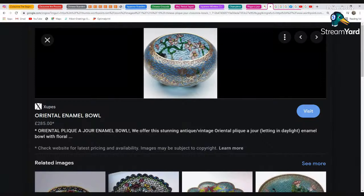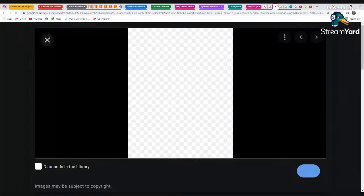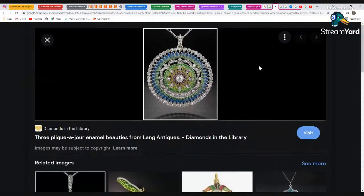I don't know if you showed it, Nate, but I sent a piece to Nate that was in a Russian coronet crown that we're debating whether that was actually going to be considered plique-à-jour or not. It's just that light coming through it has a completely different look. It's almost stained glass, just stunning. It is very similar to stained glass, and it was very popular amongst Russian artisans and jewelers. That's an exceptional piece here, set with diamonds.